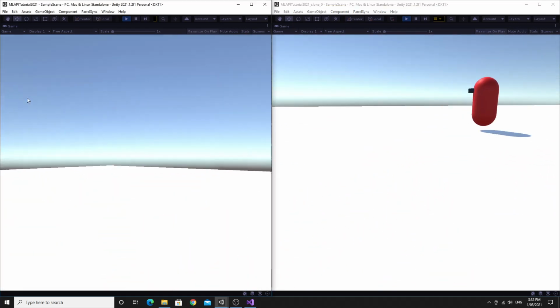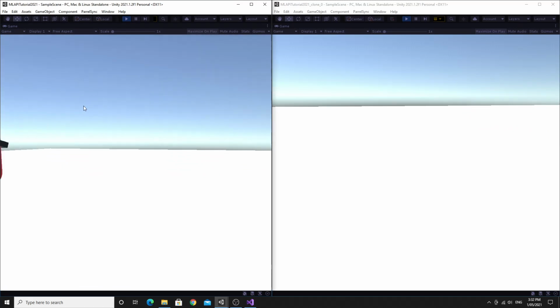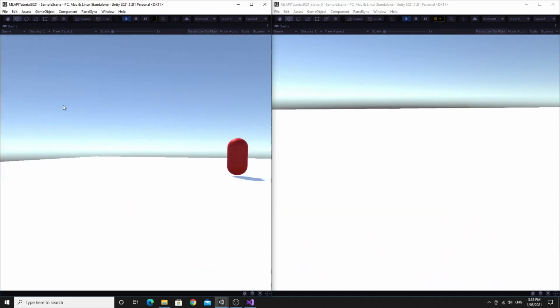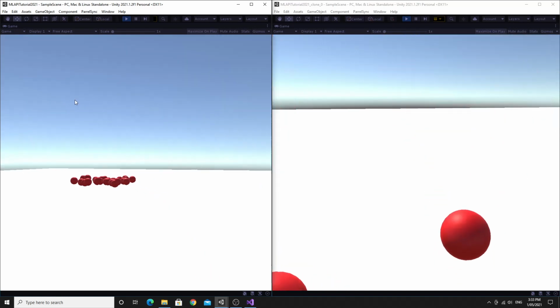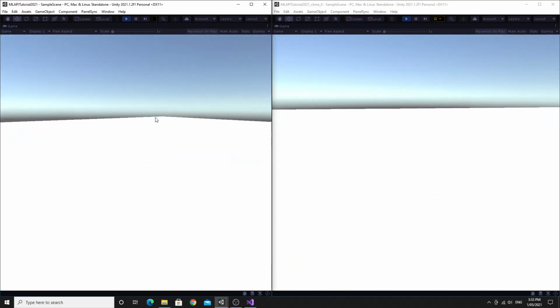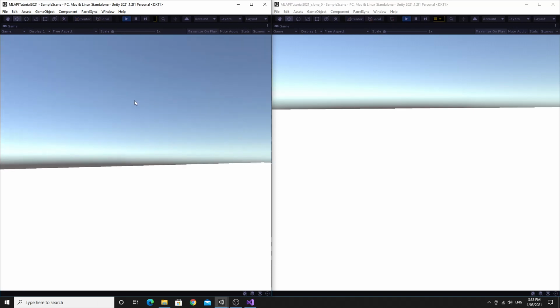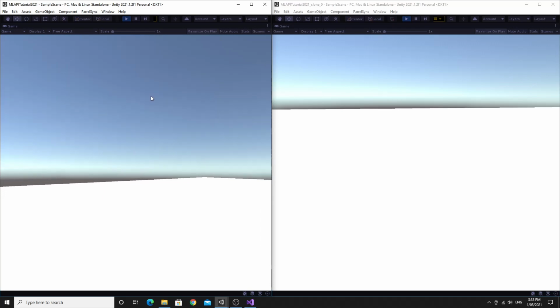So yeah, I hope that's been fairly informative for you guys. It's a really simple first-person player with a laser kind of gun. There's so much more to it, but hopefully I've covered some of the main concepts of MLAPI over this tutorial. I'm probably going to do another one in the future, probably looking at using the Photon transport layer and trying to keep things simple, maybe add in some lobbies and stuff like that.